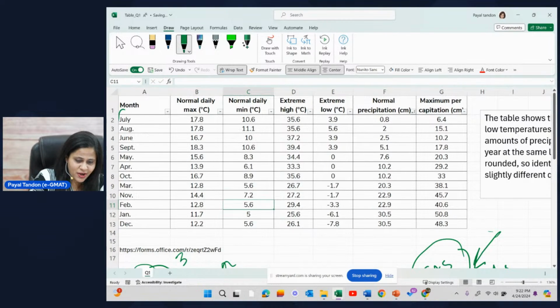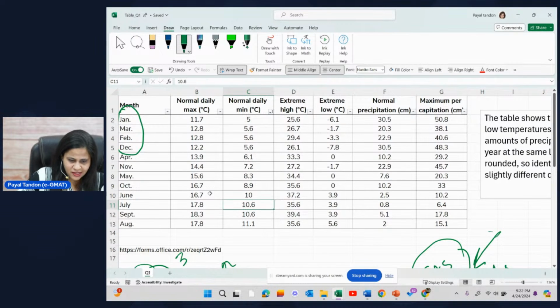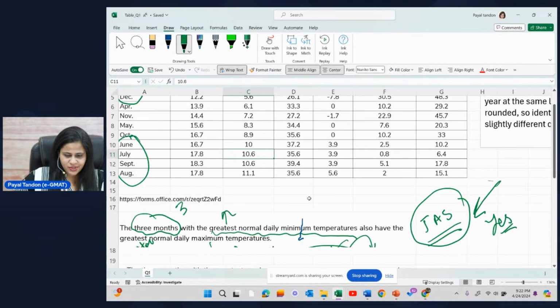See, and this is where your notes come in very handy. Okay, so normal one. So I needed to go top. July, August, June, July, August, September. So June to September. Okay, and now I go over here, sort it, and these needed to be in the bottom. June, July, September, August. Absolutely. So the answer to this is yes.